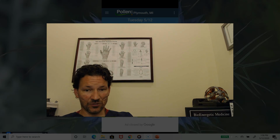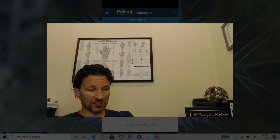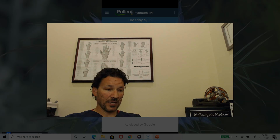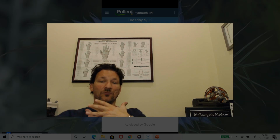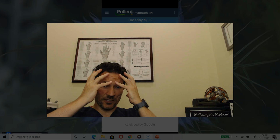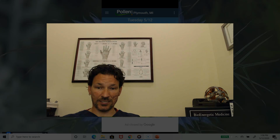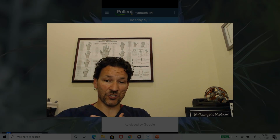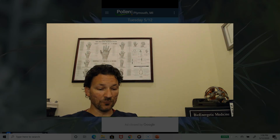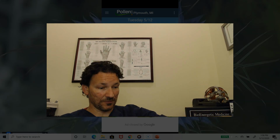Another standby I've used for years now is Allerplex from Standard Process. And Allerplex, much like Conjaplex, is to help the immune system deal with a stressor. Allerplex is for you if you're getting a lot of respiratory symptoms from allergies. So if most of the symptoms are up here, sinuses and eyes or itchy ears, you need to use the DHist and the Hista Aid. If the symptoms are in the chest, I want you to consider using Allerplex at 3 twice a day. It has all the whole food components required to help the lungs drain and help the body eliminate mucus.